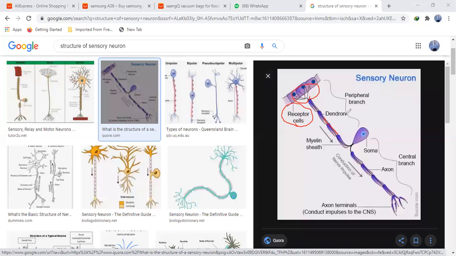If you take it, you will have studied this in grade 9. What is that? The retina, you know the retina. The light falls on the retina of the eye. The eye has a high amount of receptor cells. We have studied cone cells and rod cells, present in the retina. Those are the receptors. Similarly, you can find this kind of receptor cells in the ear, the skin, the eye and the tongue.